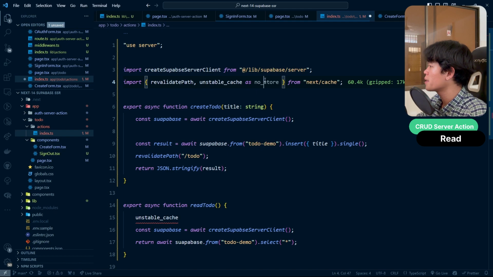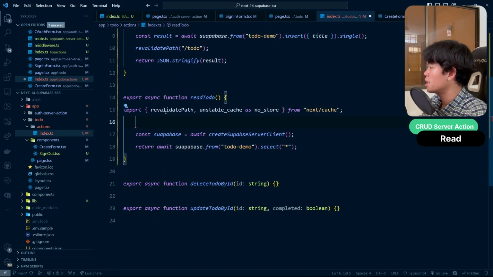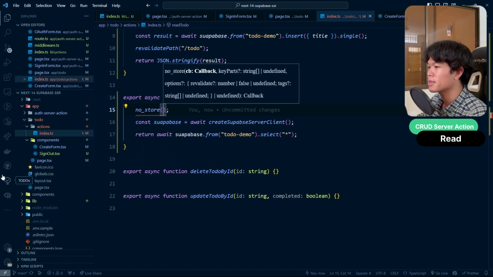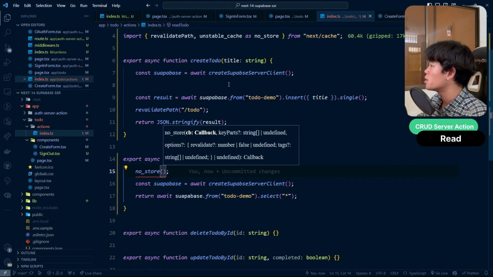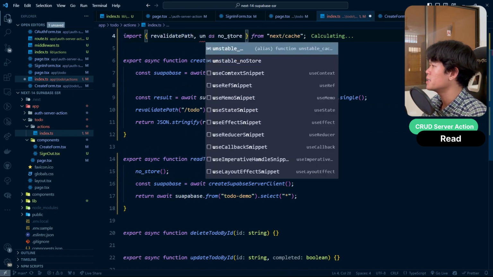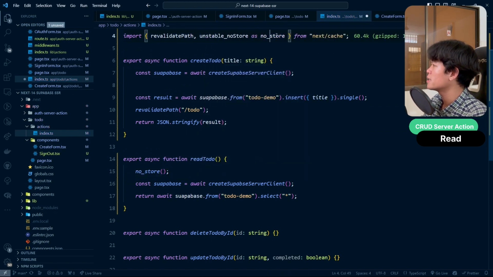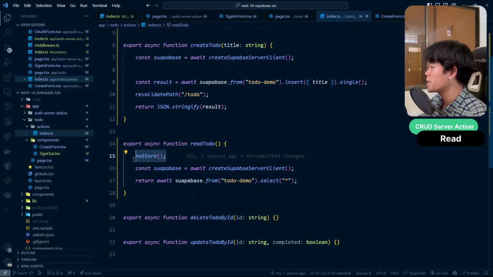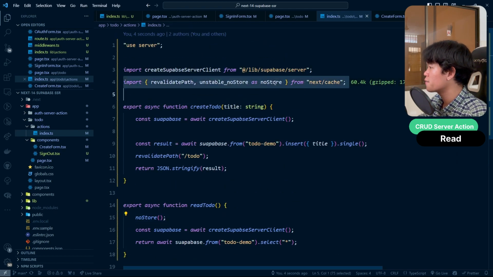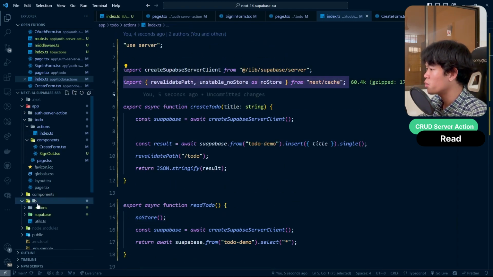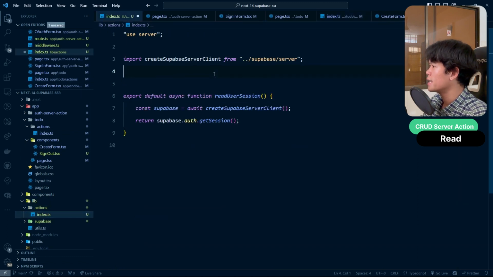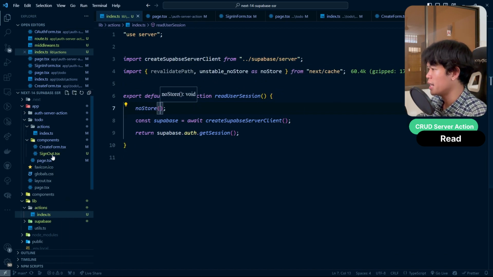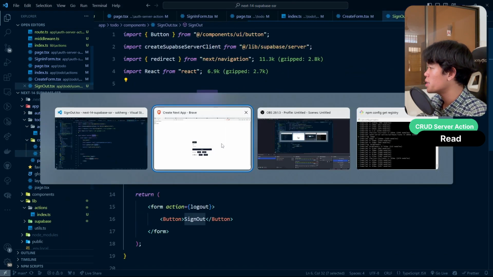Okay, as no store. And then we can call this one as no store. Okay, oops, we're going to do no store right here. Okay, wait, I think there's something wrong. So okay, this one is going to be unstable no store, and this one we're going to do no store right here. And there you go. All right, so right now we have this no store, and I think we can do the same thing for this no store in our read section as well. Let's go back in here, and then we have no store, and for the no store we can just call this one. Okay, all right, so right now we have this one. Let's try and check it again.